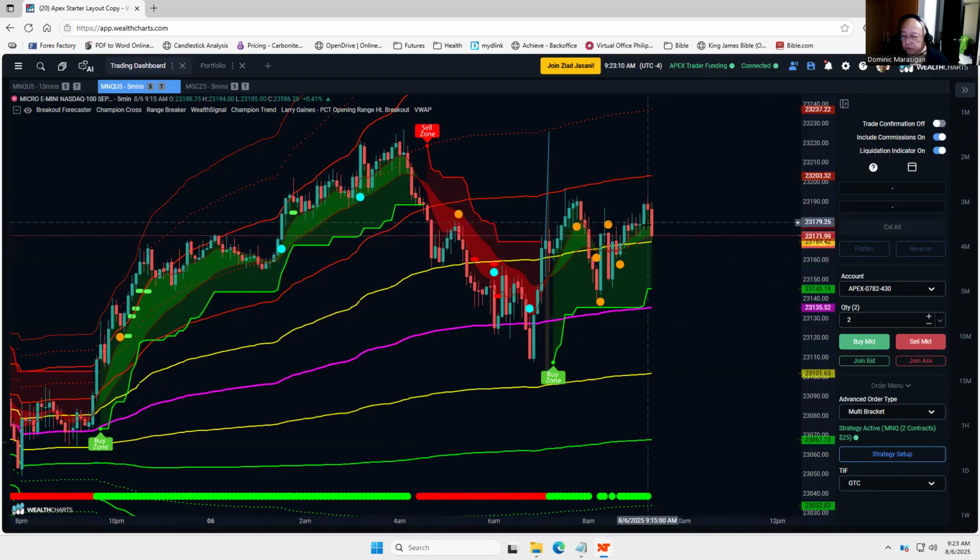So now here, what is it doing here? It's closing, but what I want to see here, if I'm going to take this trade short, is the candle close below that yellow line. However, if this bounces off the yellow line, then you will want to take this trade when you see another candle form after the 5-minute candle. Right now, it looks like it's going to try to get down to the VWAP. Again, we have like 7 minutes before opening, so right now they're not going to try to do anything.